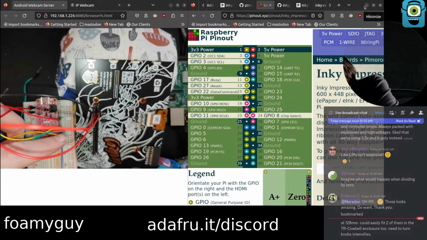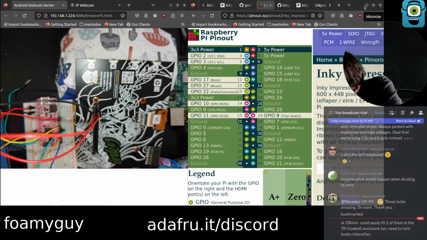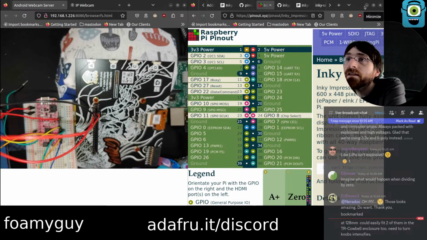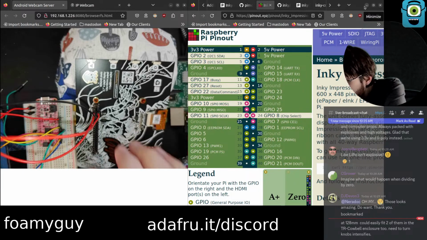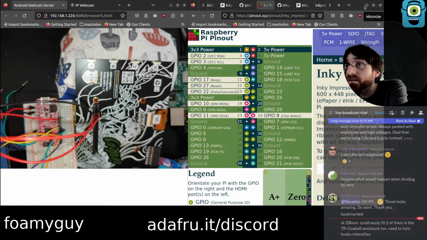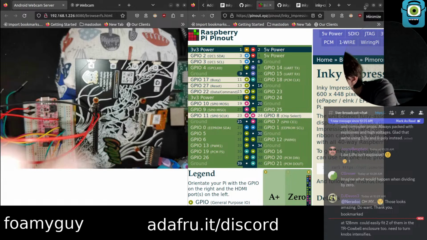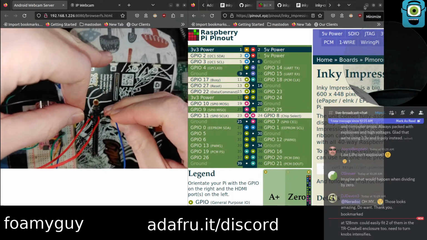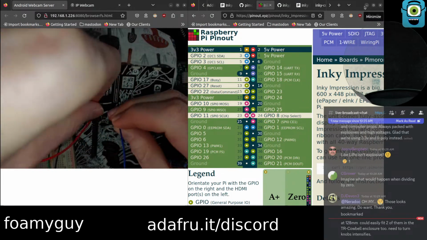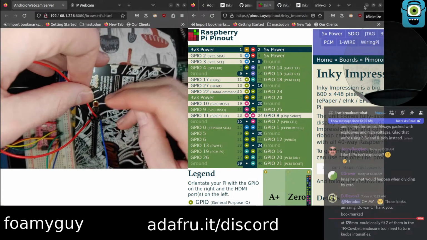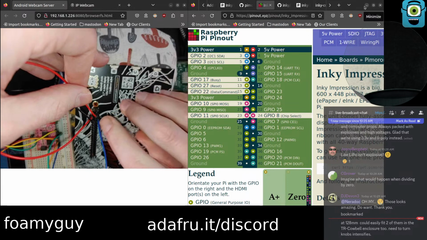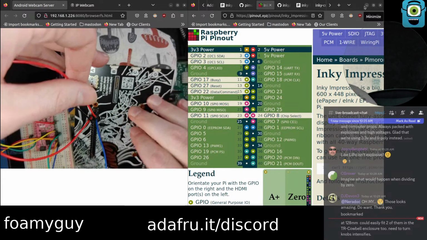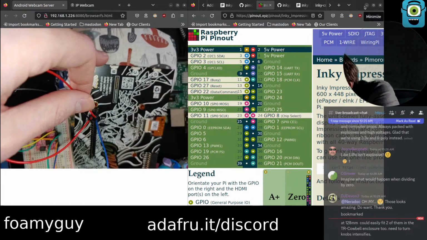Have SDA blue. It's going to be right side. We're flipped. SDA is the next one down from the 3-volt power. SCL after that.